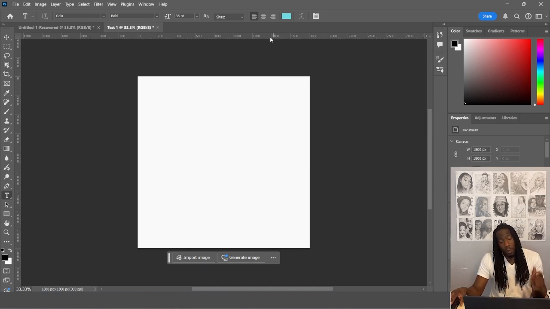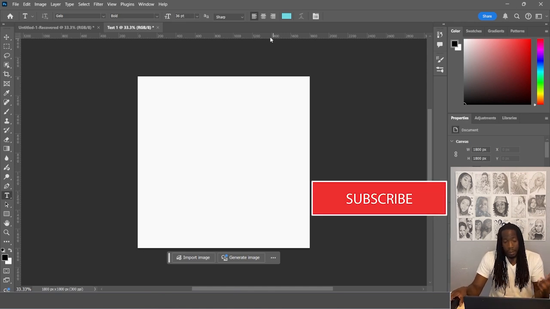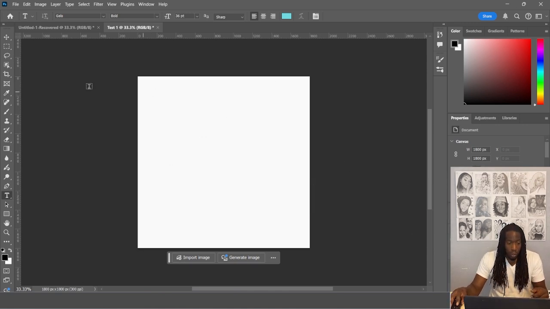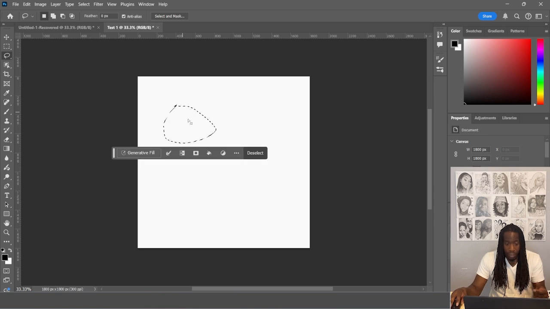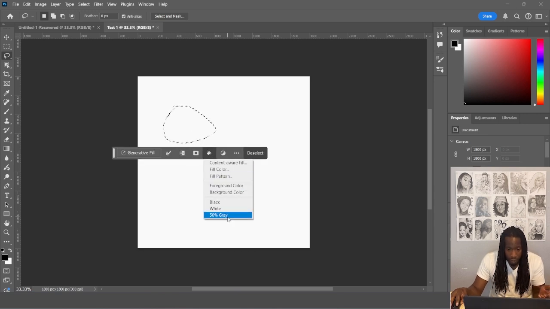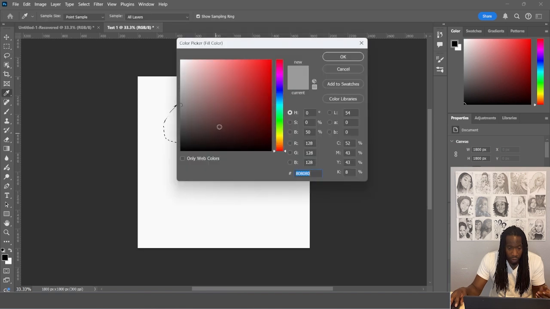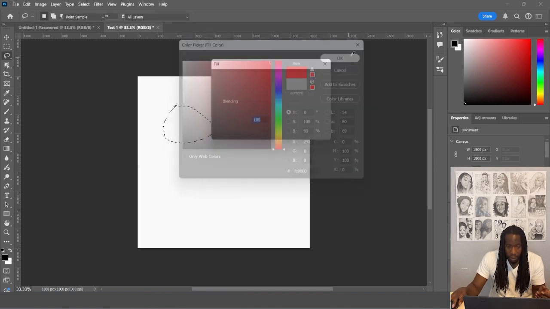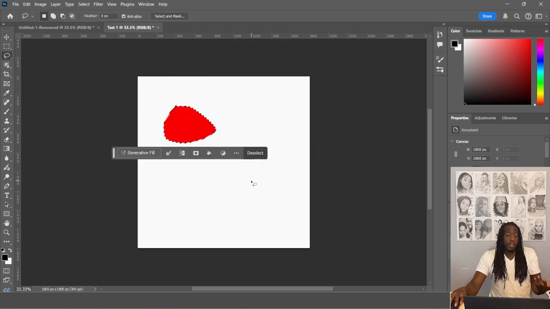Like I said, what we covered so far is pretty much that Photoshop is 10,000 things to do the same thing. That's just my opinion. Like if I wanted to make a red circle, I'm pretty sure I could find 10,000 ways to do it. I can grab this and make a circle and then fill it red. You know what I'm saying? Fill color red. And I made a red circle.